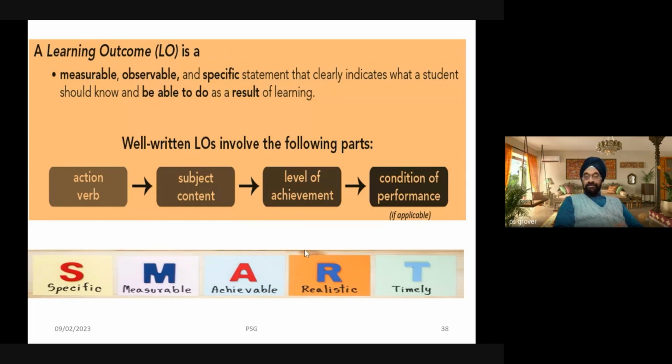Now a learning outcome is prepared with the help of Bloom words, as we call them, action words. This you must have done in the session on Bloom taxonomy and preparing the learning outcome. Now I am using those learning outcomes to come out with a curriculum which achieves them. So we say the learning outcome will have an action word, which is a Bloom word, what is to be done, what is the level to be done, and under what condition it is to be done. So these things, when specified, help us to prepare a learning outcome for the student. Normally we say they should be smart, specific.